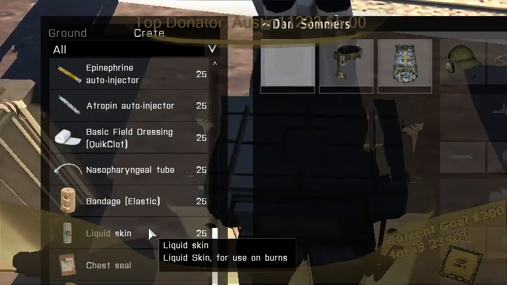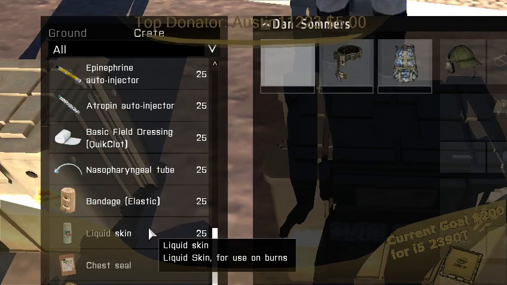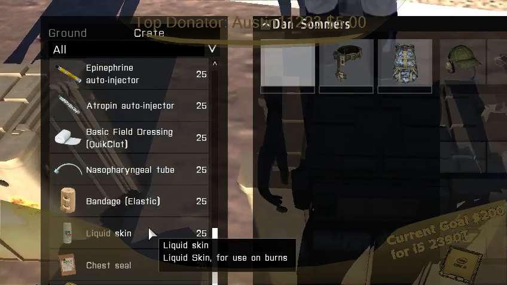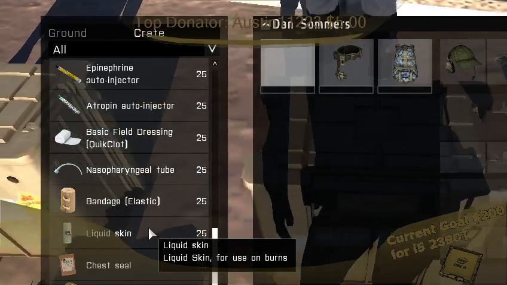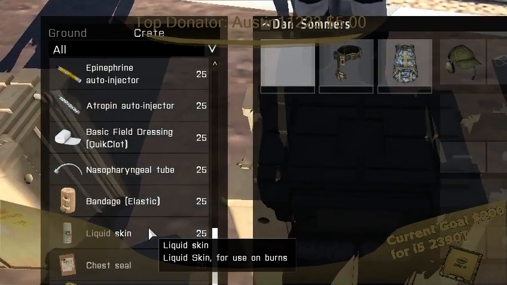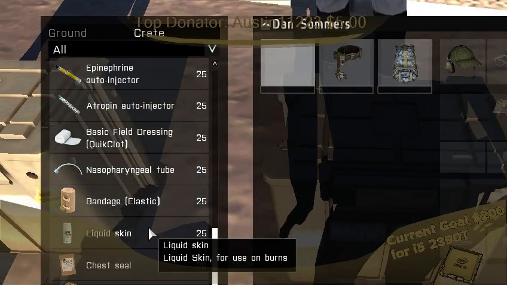The chest seal helps close up that chest cavity and restore positive pressure to the lung chamber. Obviously not a permanent fix, because you need surgery for that, but at least for the moment it allows the patient to breathe easier. So if you come up to somebody, you hear that sucking, and you examine them and it says having trouble breathing or labored breathing, just put a chest seal on and then put a Band-Aid over it.